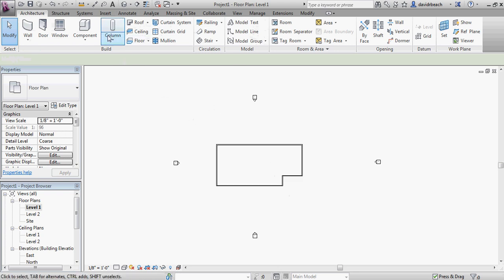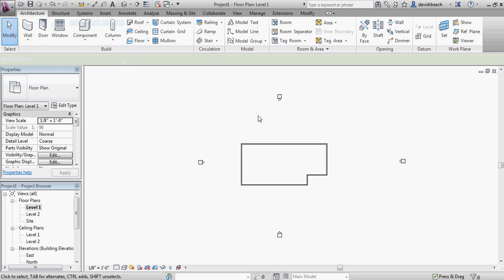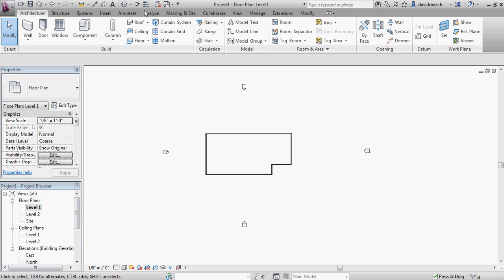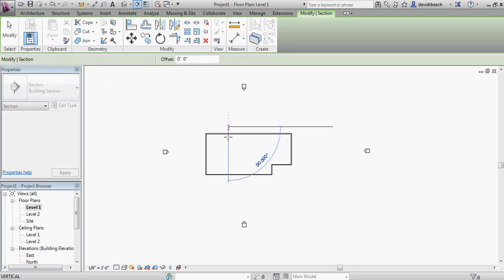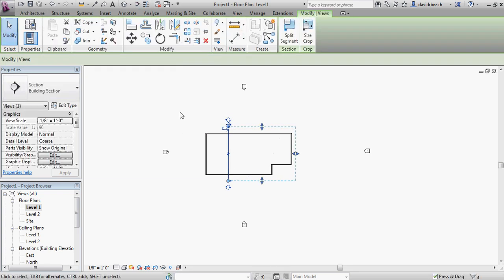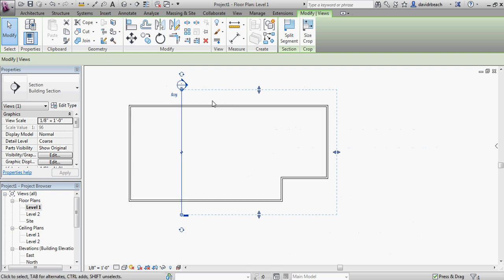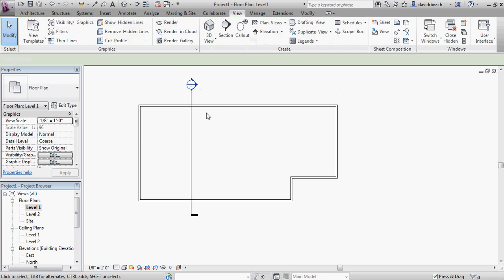So by the same token, in terms of drawing, a lot of times we actually want to go ahead and cut a section, and we want to make sure we're seeing the symbol of that section as well. So let's go ahead and cut a section. And again, to do that, there's a shortcut to the tool right here, but just to sort of follow the logic of the program, I'm actually creating a new view. So I would go to the View tab, Section, and that's sort of the best way to remember where those tools are. So once I create that section, you can see that's the parameter, or how the view range of the section, the direction, and that's actually my section cut line.